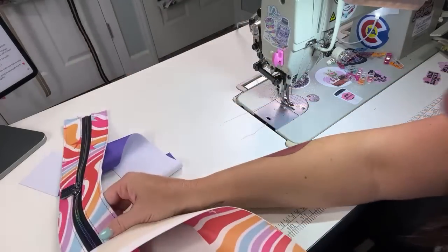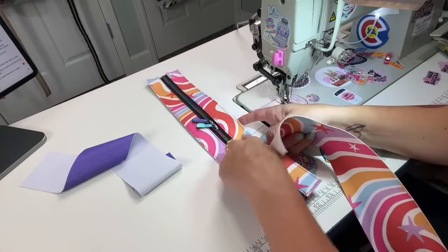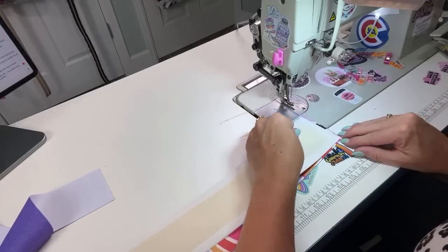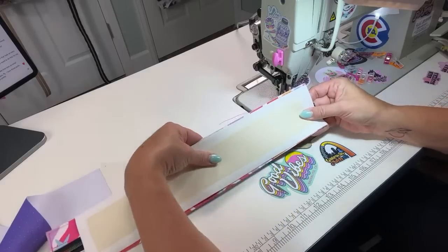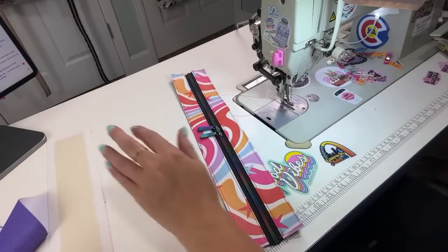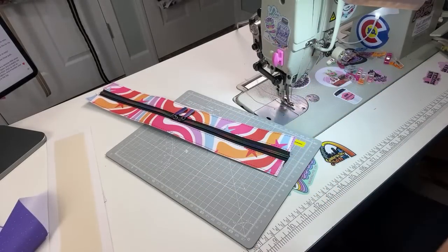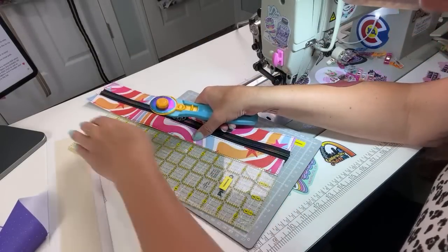So next time I do this bag, I'm just double checking my work here. Inch and a half, inch and a half. Yep. And then this is three. Maybe a little bit smaller than an inch and a half. Maybe one and a quarter, actually. Look at that. It's just a tiny bit too big. It's gonna bug me. Guys, I just have to trim it just a tiny bit more. I'm just doing like an eighth on each side.